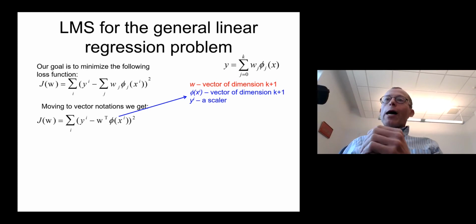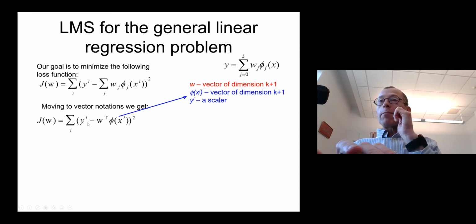So in order to show how we can do this, we are going to move to, rather than this scalar representation, where each W is one value, each phi is one value, and so forth, and Y is one value, I'm going to move to a vector representation. So Y remains one value. So for each i I have one value of phi. W is now a vector, a column vector.